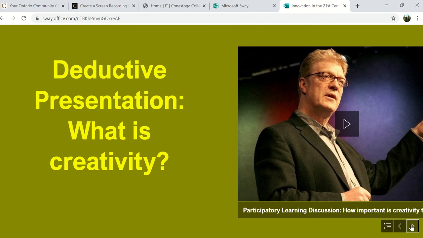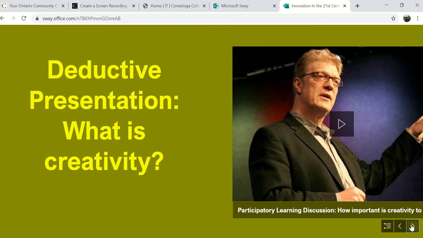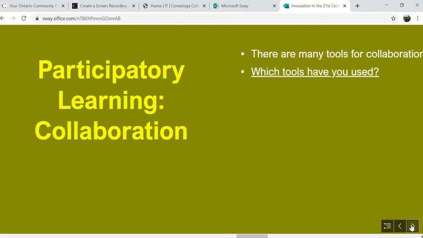The presentation consists once again of a video. They click on this video, they watch, and then they move on to, actually in this case, a Mentimeter. A Mentimeter you would only want to use if you were doing this as a Zoom, which is synchronous. If it's asynchronous, then I think Mentimeter won't work. So you're either going to have to move this out, or you're going to have to think of something else.